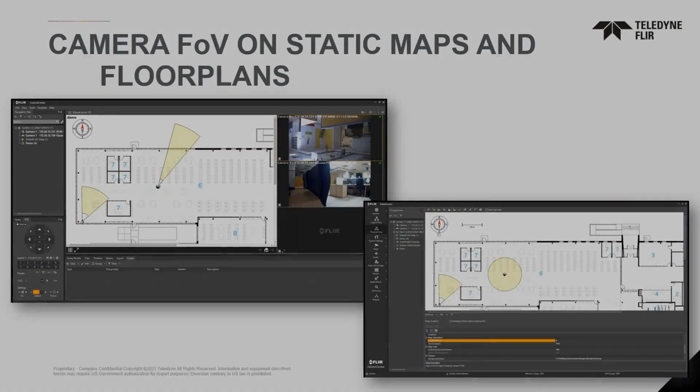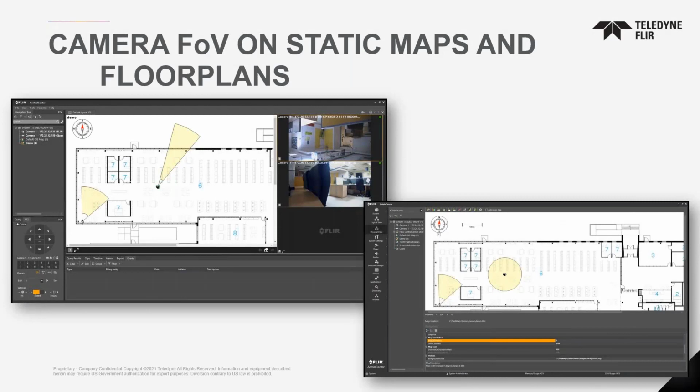So one of the first new VMS enhancements I want to show is the new capability to dynamically display camera fields of view in our static maps, which you probably know that we call Map Builder. It's been around for a long, long time. Now, we recently added a similar feature for our integrated GIS maps, which uses our integration with Google Maps and Google Earth for scale and field of view and things like that.